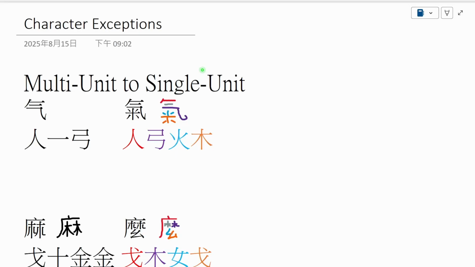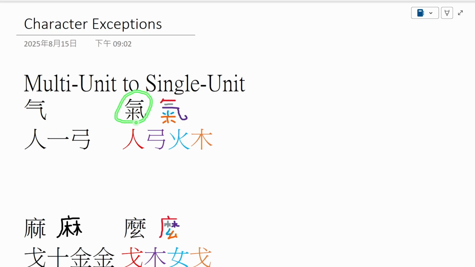There are a few components which are treated as a single unit when they are part of a compound character. I won't go over every exception, but I will leave a link in the description if you want to see more examples. Some of these exceptions appear in both version 3 and 5, or only in one version, so check which particular version you are using. Version 3 is most common on Windows. So this component is treated as a single unit when part of a compound character.